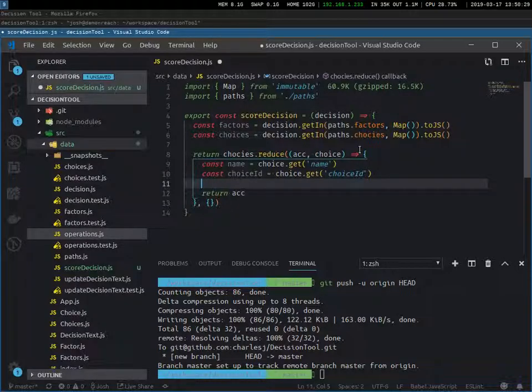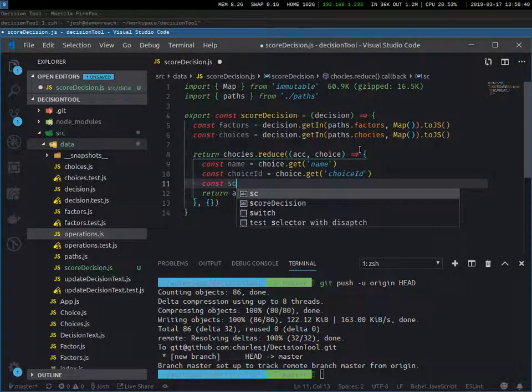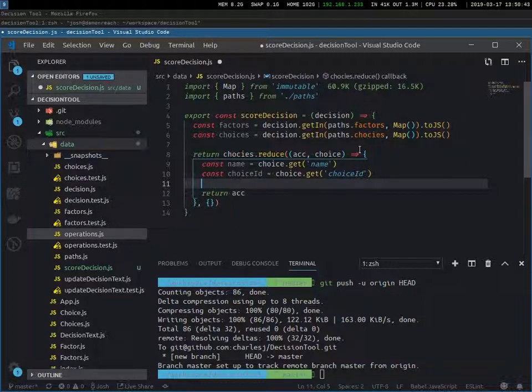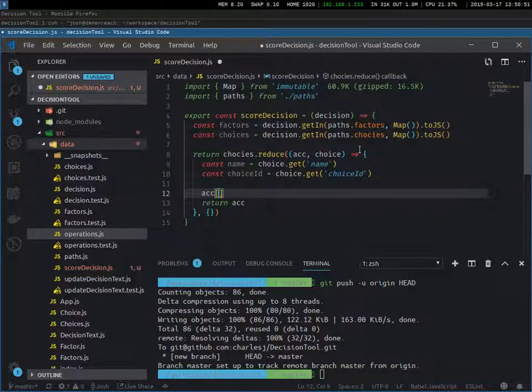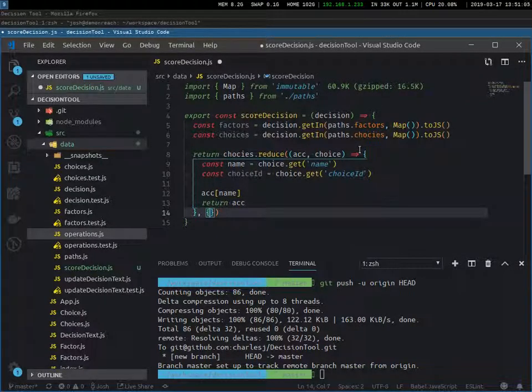The scores are going to be, I don't think I need that at the moment. So we're going to see acc of name, actually, so here we'll say breakdowns.